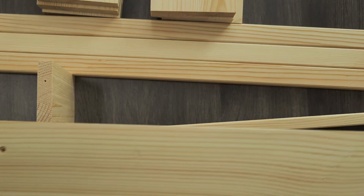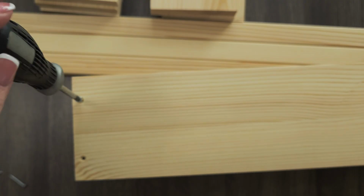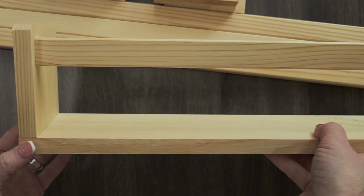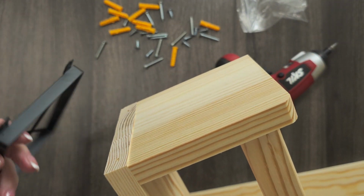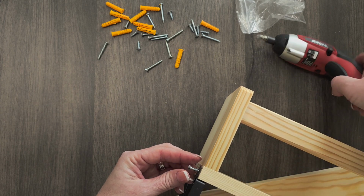I'm just going to insert these bars here, and then the back pieces go right here. It comes with all the screws and the anchors needed. This is for my granddaughter's bookshelf in her room, her playroom. So I'm hoping these are going to make a great addition to it. We don't plan on painting them, but we want to put them up in the natural state that they came in.